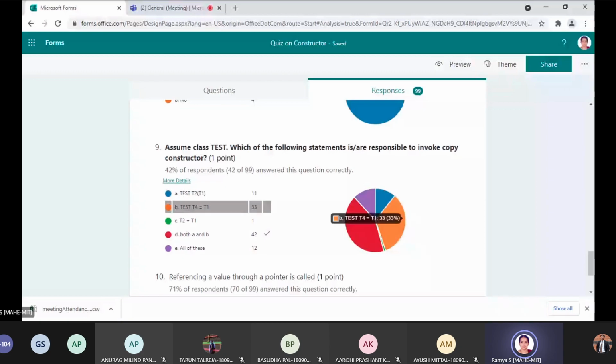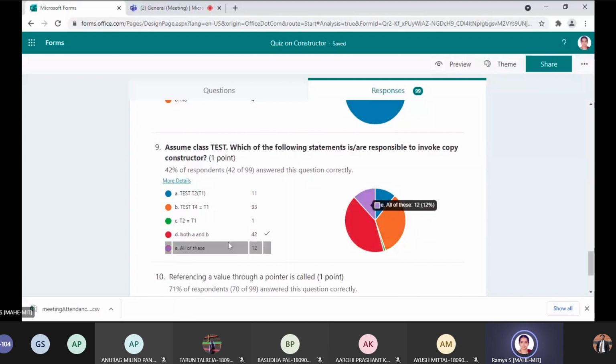So these two are the right answer, and you should have answered with both of them. Most of you had a different answer here, so just think of both. In both cases, I'm calling the copy constructor. I think that was a bit confusing for you.